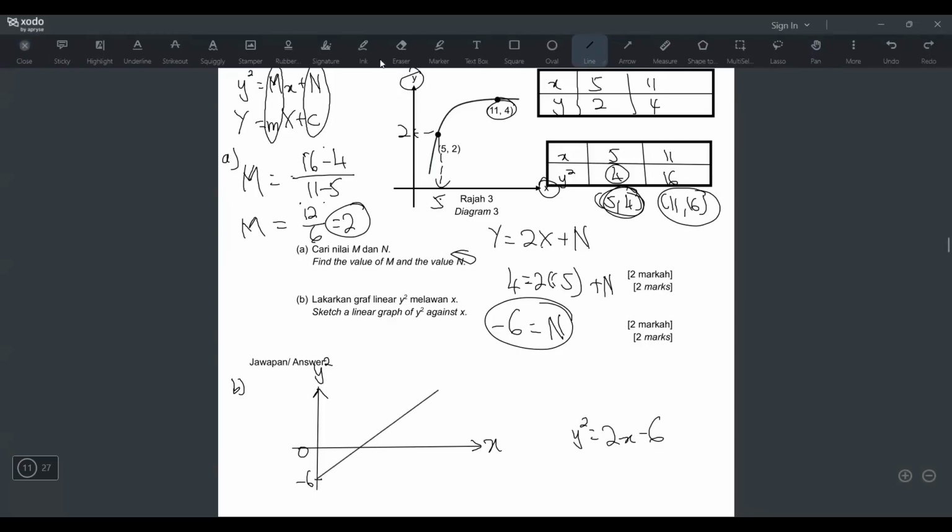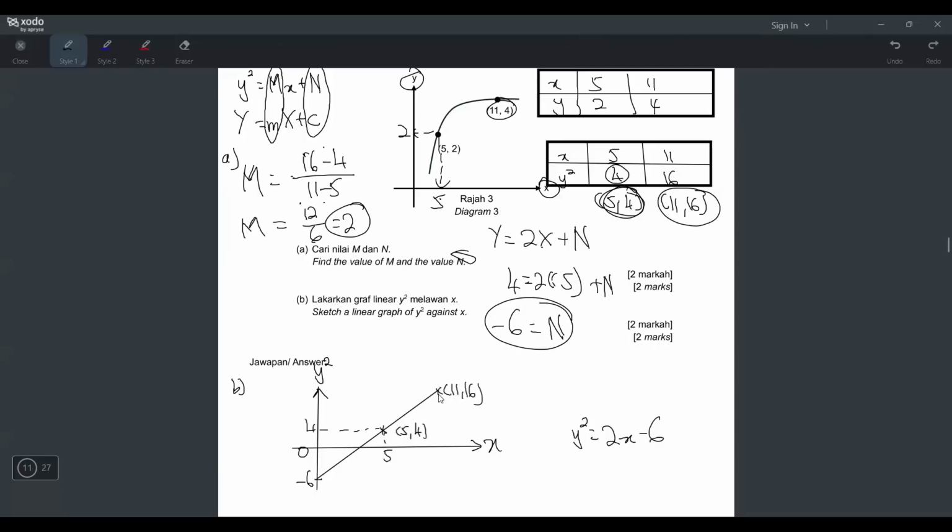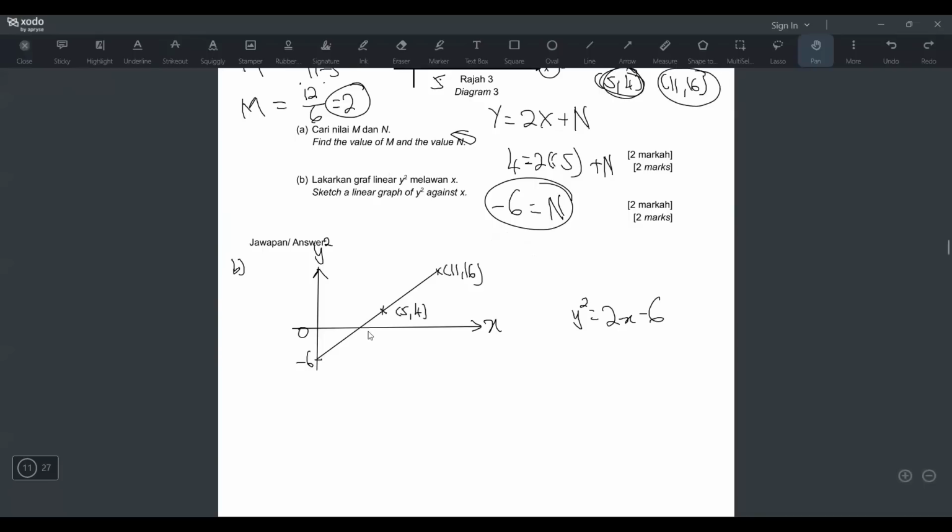Something like this, right? Okay, I can even mark the points here to show that it will pass through 5, 4, and 11, 16, right? You don't even have to follow the scale, just lebih kurang saja lah. Okay, 5, 4, and then this one is the same lah. This one is 11, and then this one, jadikan dia 16, right? Okay, but I don't think you have to draw all the dotted lines lah. All right, because this is a sketch question, right? For a sketch question, I think this is good enough already, right? So you find out the y-intercept, and you also have points. Yeah, okay, sudah siap. This is how I would do it, right? Okay, done. Let's continue.